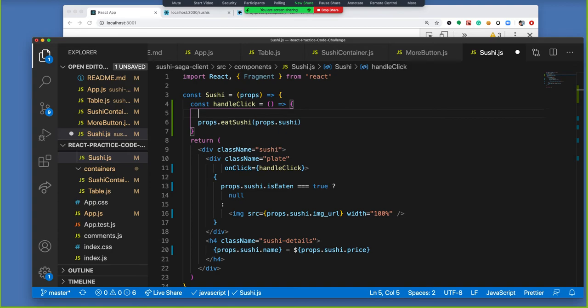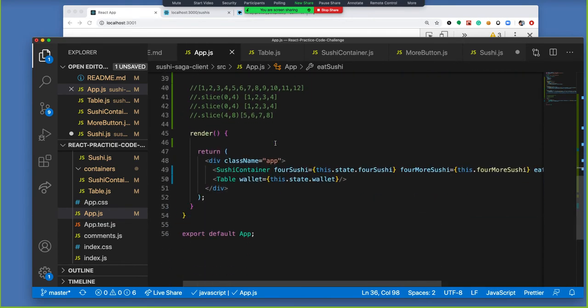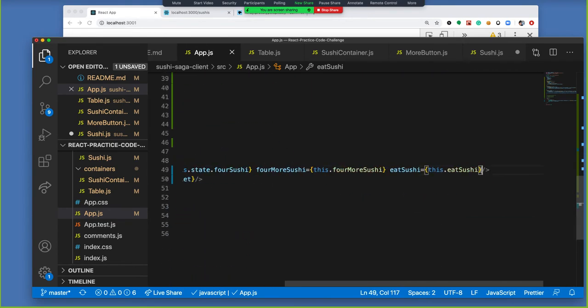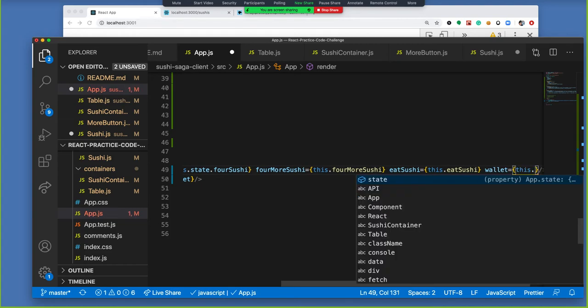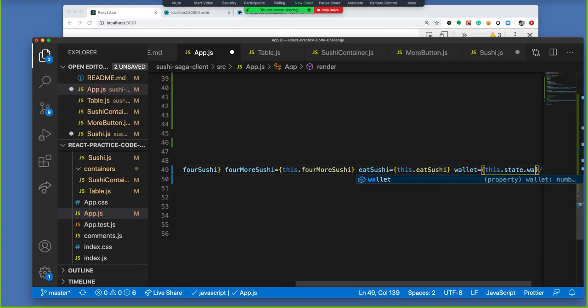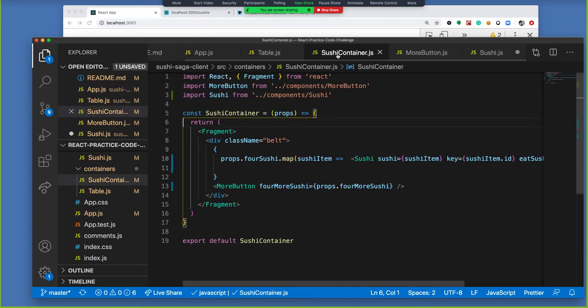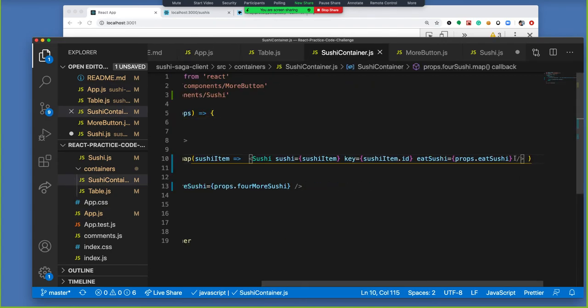So I'm going to need to pass down my wallet from app to sushi container: grab this.state.wallet, go to sushi container, and pass this down to the individual sushi.